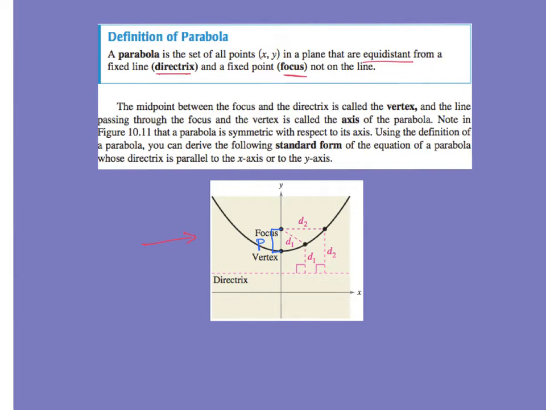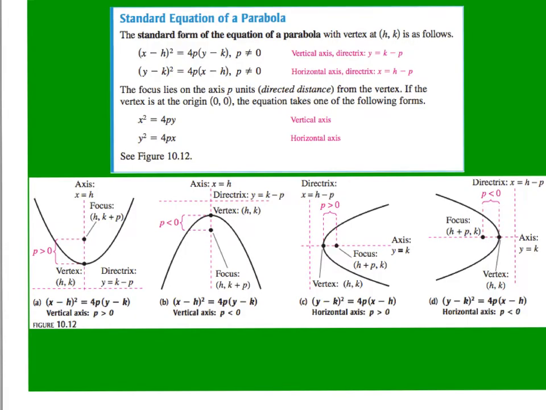All right. Let's talk about the standard equation of a parabola. I'd like you to write these two down, and this is where we're going to be spending our time today and tomorrow. So (x minus h) quantity squared is equal to 4p times (y minus k). Again, if you know your p, you got everything.